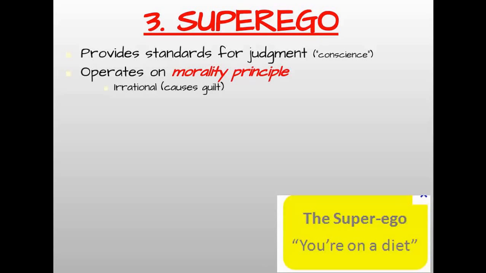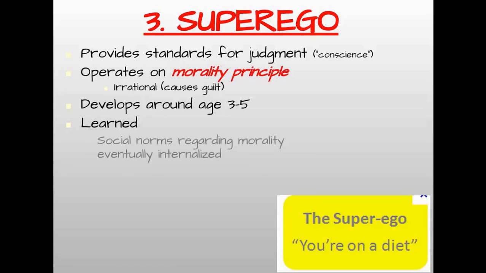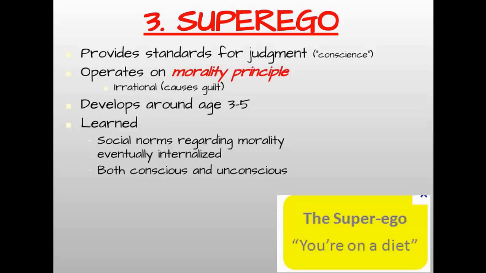Freud believed that the superego sees anything the id wants as something bad, since the id's primary urges are aggressive and sexual — so you can see why these two constructs would be in conflict. I need to emphasize that these are things Freud believed back during the Victorian era, around 1900 in Europe. Today's psychodynamic followers do not take all of these ideas at face value — these are just foundational. The superego is learned from our environment, from the morals and values our parents teach us and the social norms in society. Eventually we internalize those things and they become the construct of the superego. The superego has two parts — it's both conscious and unconscious — and it constantly develops as we grow older, gaining more values and morals.